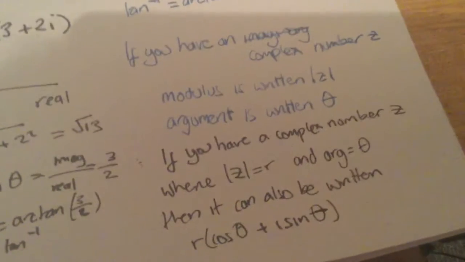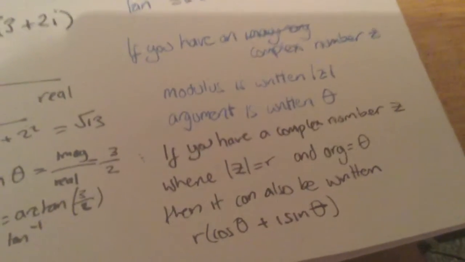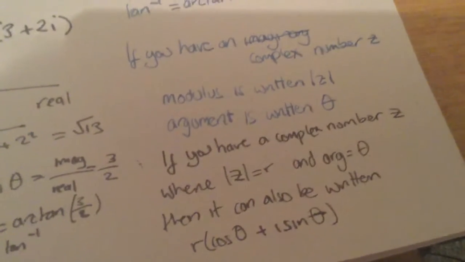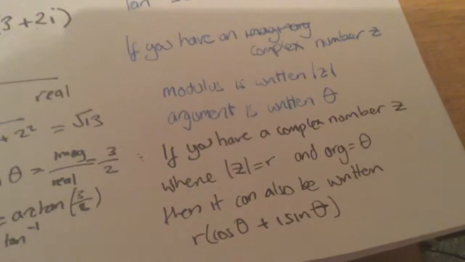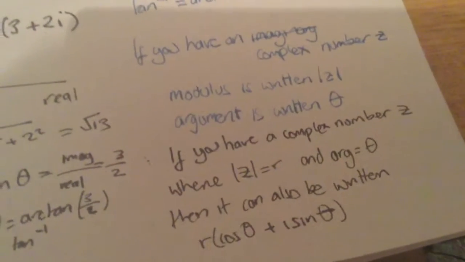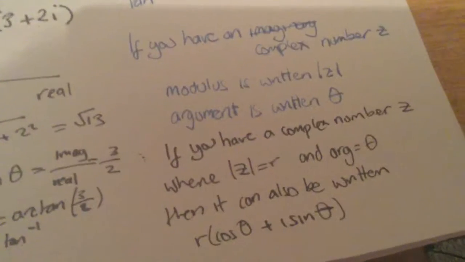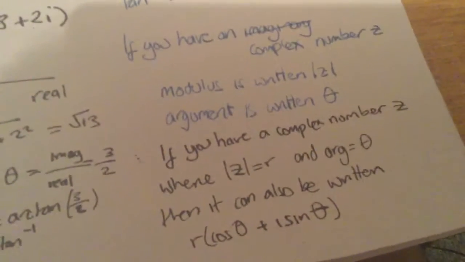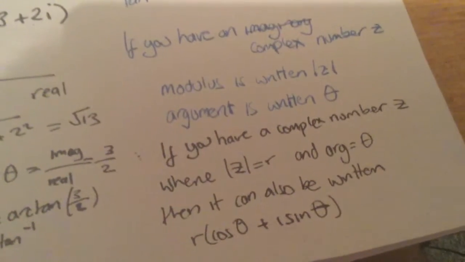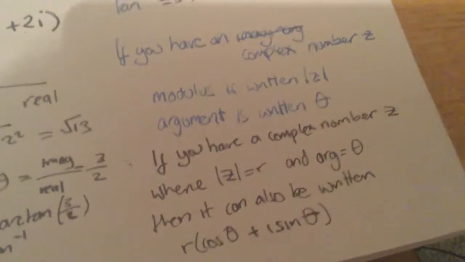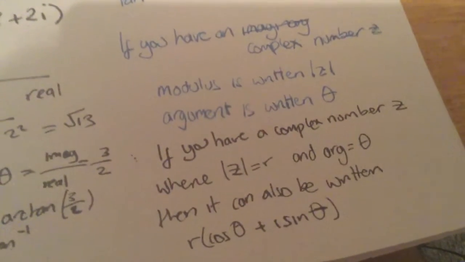And also there's another way you can write your answer once you've got it. Once you've worked out what the modulus and the argument are, you can literally write them and say, okay, the modulus is r, so let's call it 6, put 6 on the outside, open a bracket, write cos of the argument plus i, remember i is the square root of minus 1, sine argument, close bracket.